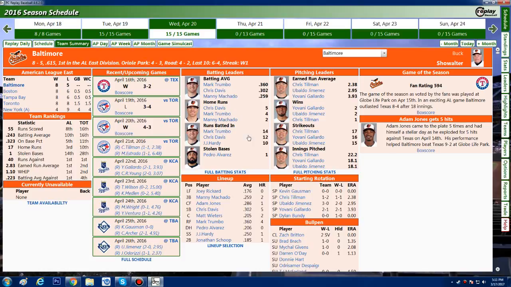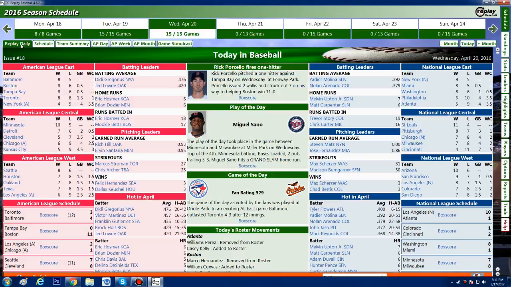All right, so here's our team display. Notice I had switched it over to team display, so it comes right up now. That's one super cool thing. Instead of coming to the daily replay, which has its nice features as well, because you can check out how the other teams are doing and check out the box scores from any games. You can see the American League East is loaded. Absolutely loaded with teams. The Baltimore Orioles are in first place at 8 and 5, followed by Boston and Tampa at 8 and 6, and Toronto at 8 and 8.